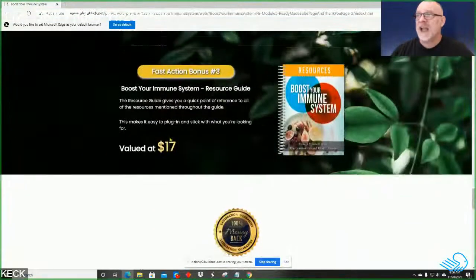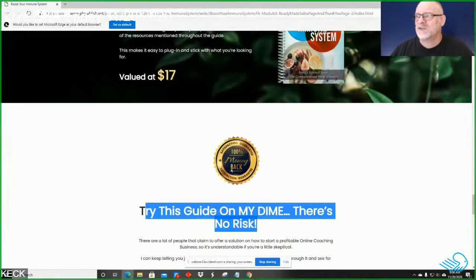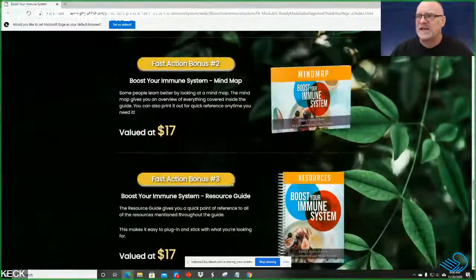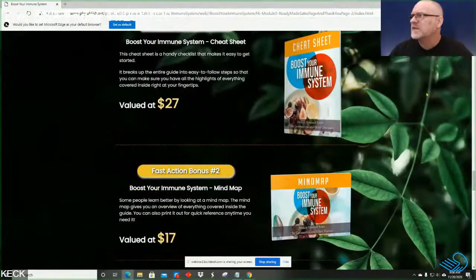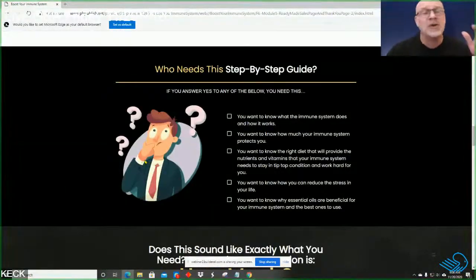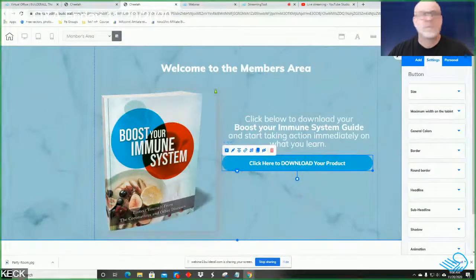It's all right here. And when you download those files, things like this picture of satisfaction guarantee is in there. This picture is in there. Even these fast action bonus 3 buttons are in there. This background with this leaf is in there. This background's in there. This picture. So you could go through and totally rebuild the site if you wanted to, just like that also.